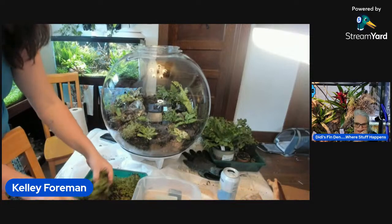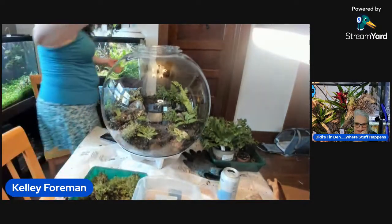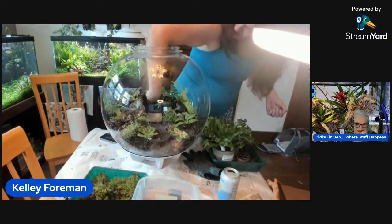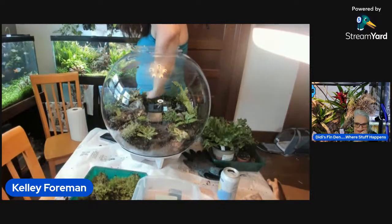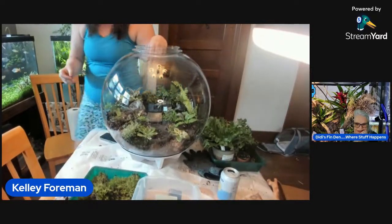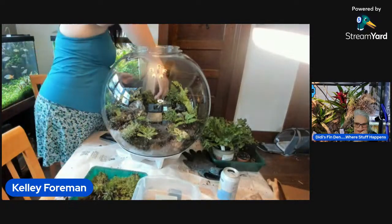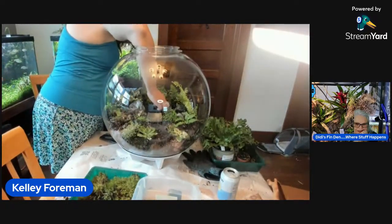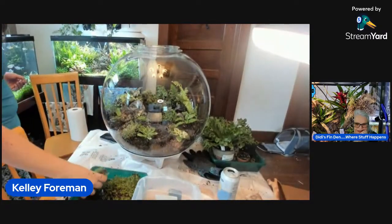So I think we're going to start putting in some moss. Roxanne is happy now because she's got the ficus, so we've made her day. So I'm tucking in some moss right now. Hopefully I have enough moss. If not, I'll hydrate. I have more moss, but it is not hydrated, so I can put some more in later. But I'm trying to just tuck it around plants to give it a finished look.